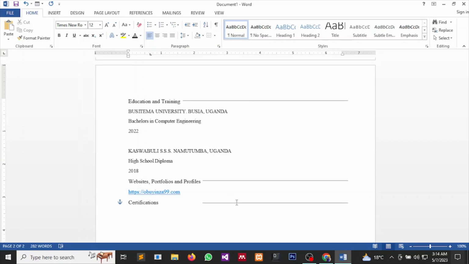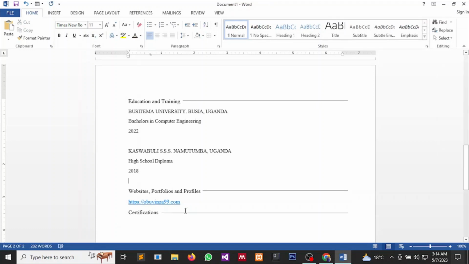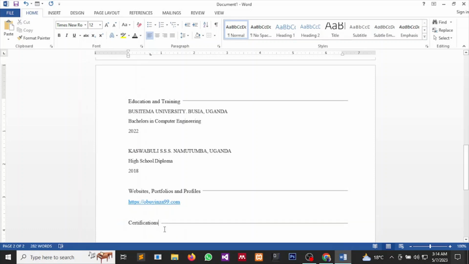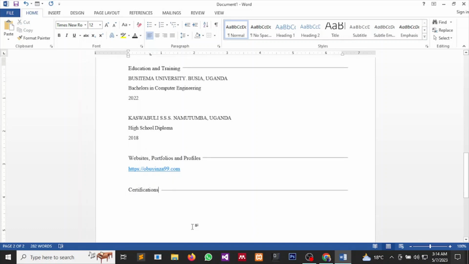You don't need to keep going and inserting shapes every time. As long as you have a shape on the page that you need, you can always use this quick technique and get it done. I think I need to put some extra spacing, and for this one I also need some extra spacing there. Tell me if it's not looking good, but I think that's fine. The colors are here, they're already selected. I think they are fine.